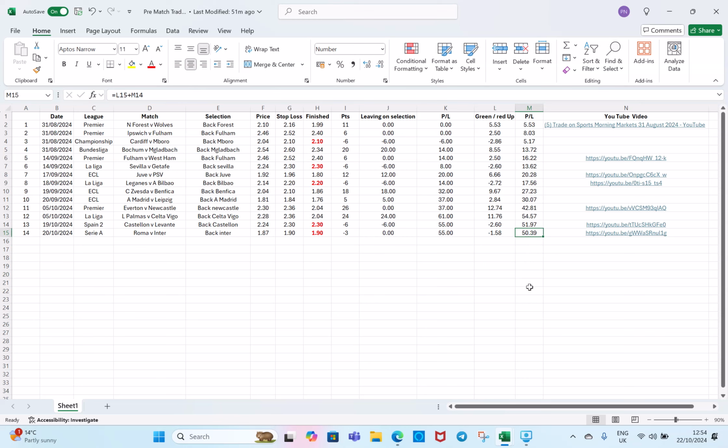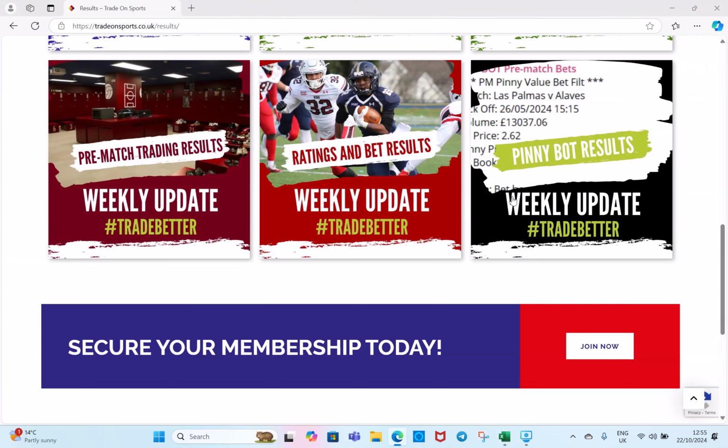And like I said, that is putting £100 into the market. If you were to put £1,000 into the market, so you're moving at 10 points a tick, you'd be 503 points up after these. And that's just following my advice. There's plenty of opportunities when you look through the software, and this is the best way of making money on the exchanges, I feel.